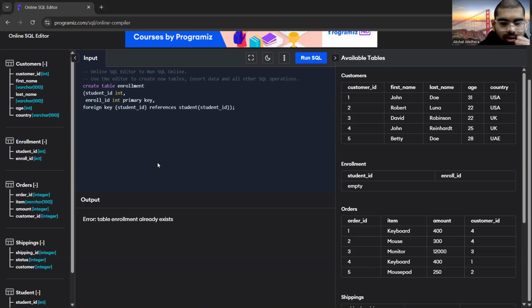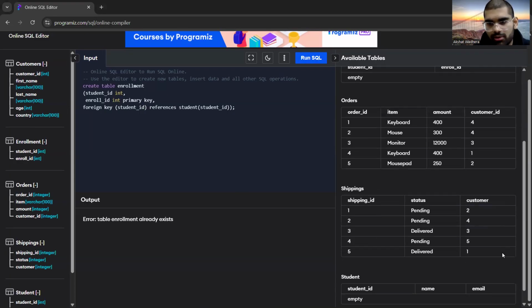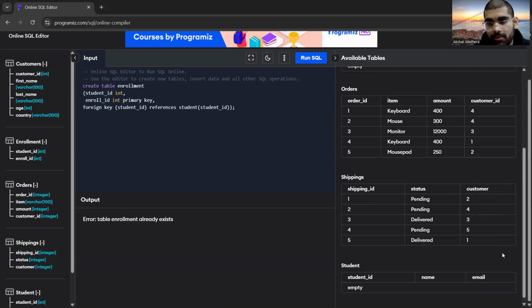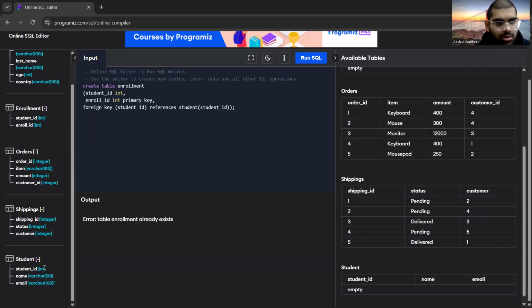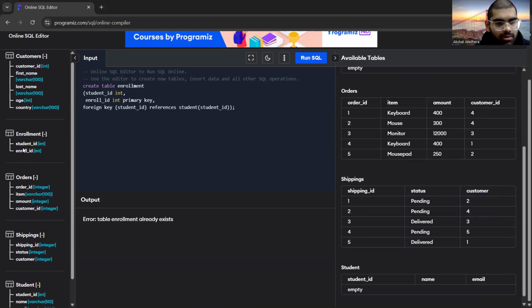So I paused the video for a second and checked, and the brackets were missing. So I added them. Now we have a table enrollment which references the current column student ID as a foreign key. So what is basically a foreign key?